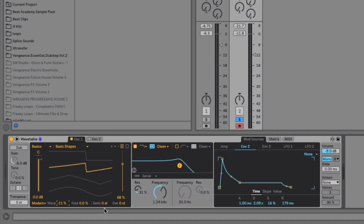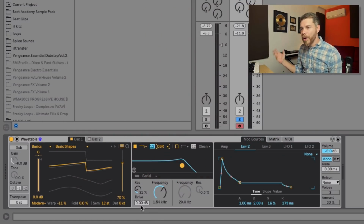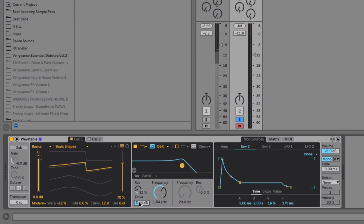Next, what I'm going to do is transpose this an octave higher. So we go to semitones and put in 12. So we go a whole octave higher. And then we're going to add some saturation. Now here's the reason why I'm adding some saturation. This is going to add some harmonics to the waveform. And if you're thinking harmonics, what are you talking about? Well, saturating it and adding some distortion would really help some of the other harmonic attributes in this waveform itself just become more evident. And then we can also apply another filter here to take off some of that low end and boost up some of the resonance.